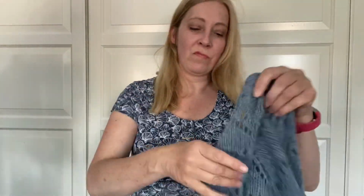Let's put this one on so you can see it as well. So it's really lovely. I suppose you can wear it like this if you wanted to. It's a lovely colour. Throw it over the shoulder. Yeah, really happy with that. Stunning. So yeah, maybe adjust it a bit. It's a bit of a bigger shawl. This one's come out a bit bigger. So yeah, really lovely though. Love it.